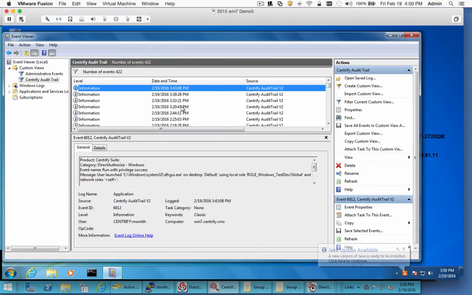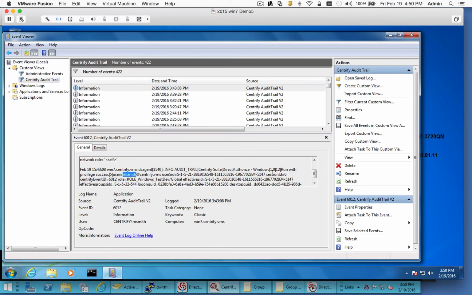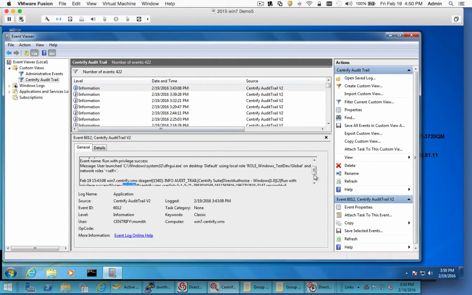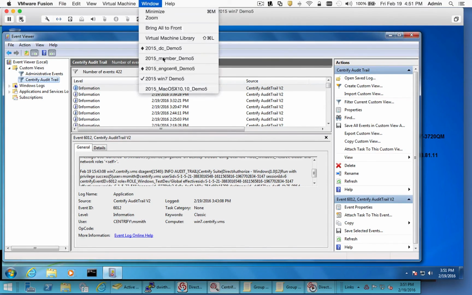So if you have any kind of SIEM system, this can be sucked up into those systems, and all the information is in here. So notice earlier, these sessions that I ran earlier, you can see inside of here that basically Mike Smith ran the disk defragmenter tool as a certain role. So you have an audit trail that shows our privilege. I showed you how this event showed up inside Centrify's tool, the Direct Audit analyzer, but we're also writing data to the local machine so they can be sucked up by SIEM systems. So this is inside a Windows machine. It's in the event viewer.